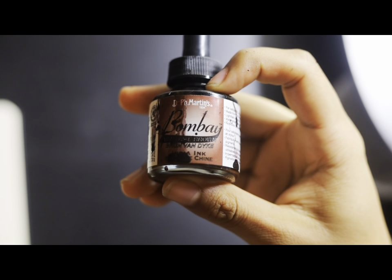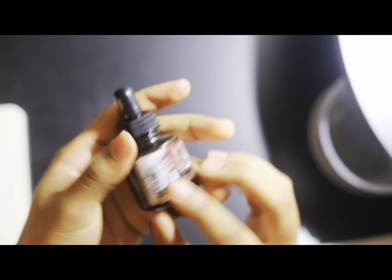But here are my materials. I'm using Bombay ink, India ink. It's brown. I wanted to use brown to simulate the actual drawing.